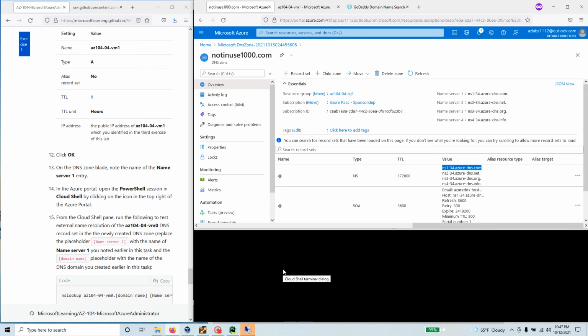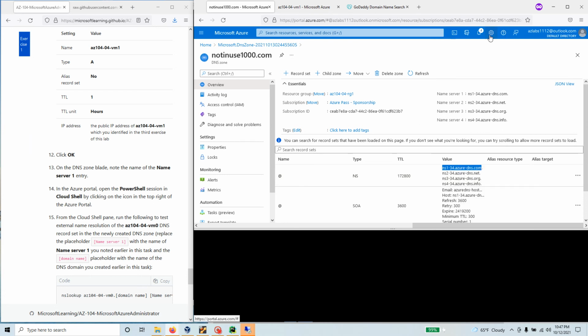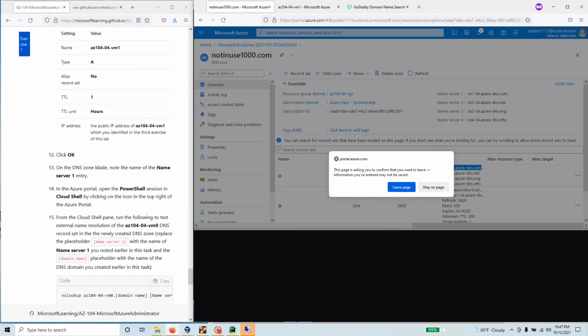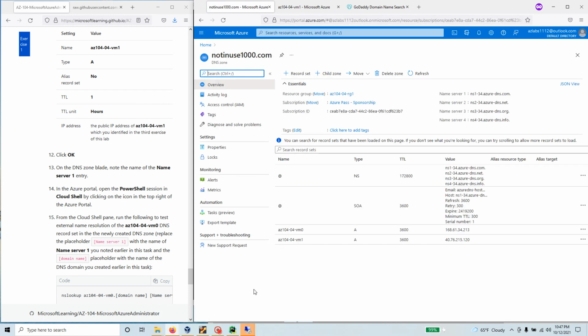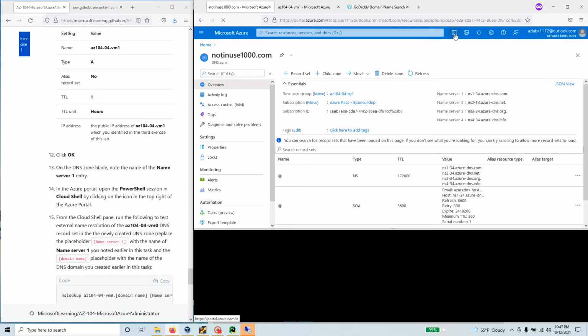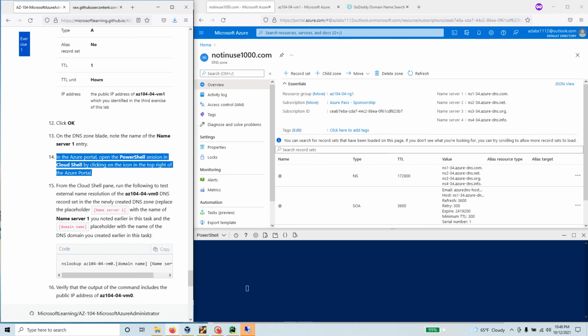So let's see what happens. Looks like it's taking some time. What I'll do, I'll copy this one and refresh it real quick. What is my refresh button? I'm just going to refresh it from the top. So leave page. And when it comes back, I will click this again. And now I have the PowerShell coming up. Okay, so we are in this step right now.